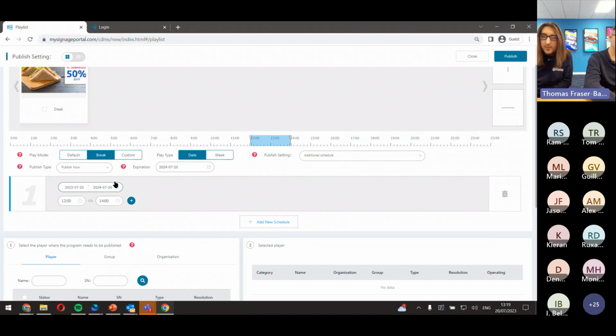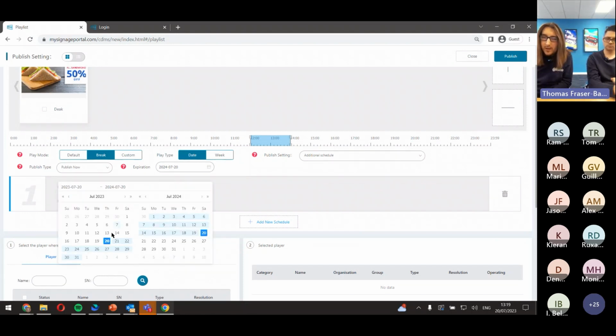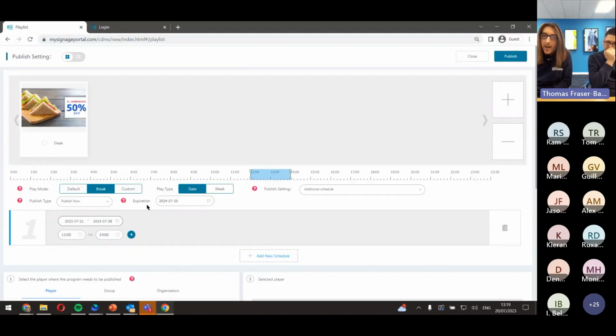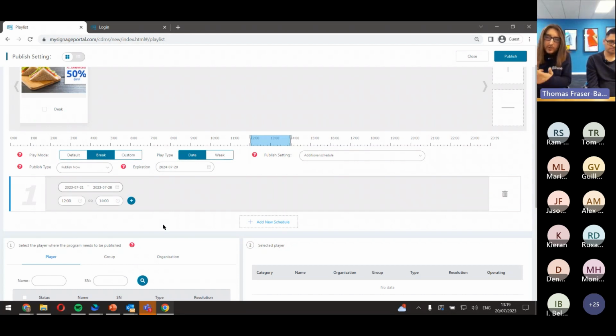Just to cover a few other things whilst we're here, you can set specific dates and times. So in this case, say that important thing that's going to happen is a 50% off deal. It's going to happen on, let's say, tomorrow, and then it lasts until next Friday. So just click that date and then we'll click this date here. And now you can see this calendar has changed. Now it's going to start next Friday and then the Friday after. And as I said before, because we're doing it as an additional schedule and it's the top priority, this is going to completely remove everything between those hours that we've set on those particular dates.